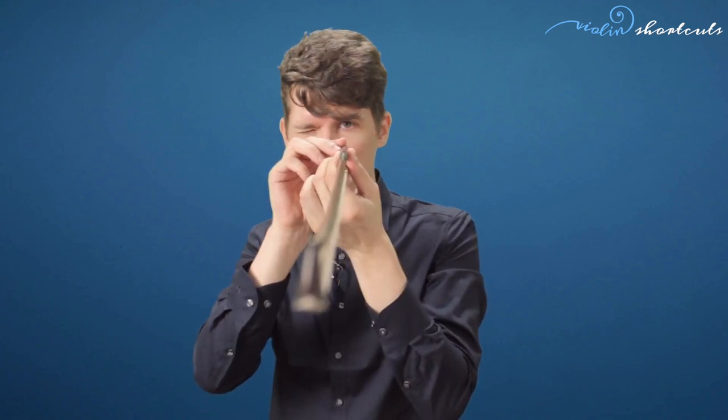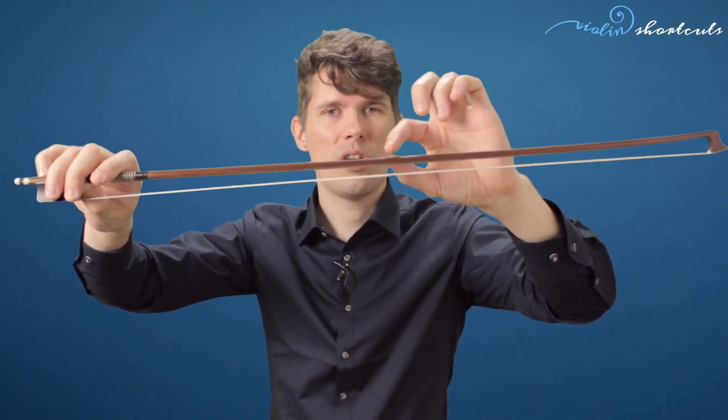You also want to check if the bow is in good condition. The first thing I do is look if it's straight — I look along the stick of the bow to see if it has any curves. You want the stick to be very straight and aligned with the hair. To tension the bow you adjust the screw and turn it clockwise, and you will see the hair moving away from the stick and increasing in tension. You want to be able to approximately fit your little finger between the hair and the wood of the bow stick, or use the rule of thumb that the distance between hair and stick should equal the thickness of the bow stick.